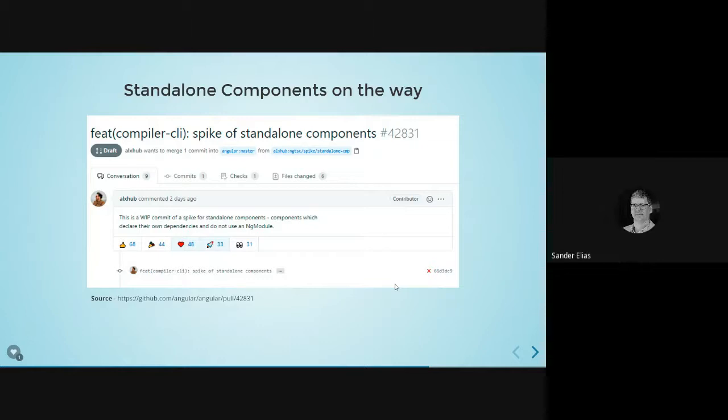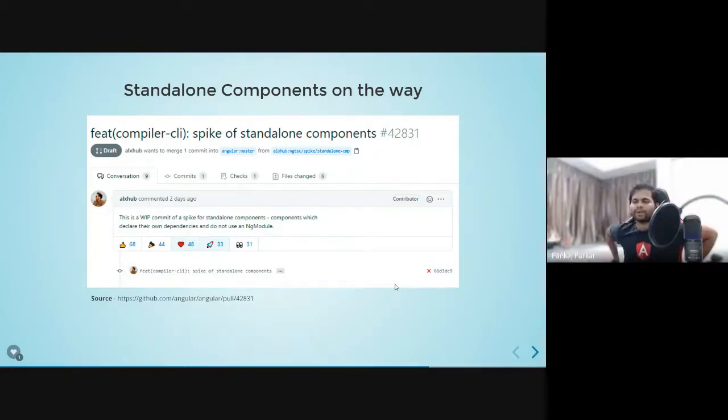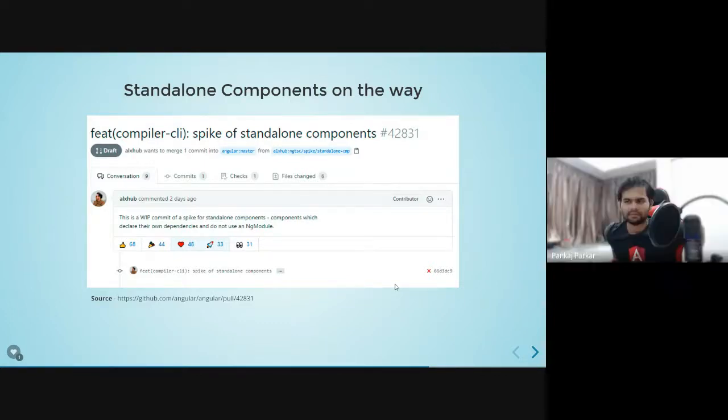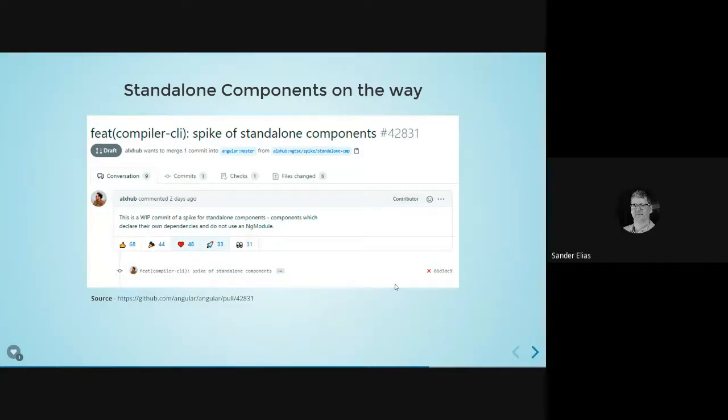Which basically means that they are testing to see if this is something they might do. Okay, so it's not going to be in Angular anytime soon. It probably will not land before 14, perhaps 15, if it's going to land. I'm having some discussions with Alex around this already, but it's really, really early on. Some people tweeted out this thing as something that would land pretty soon, which it isn't. So just a word of warning here. We are going to be scammed for a while.